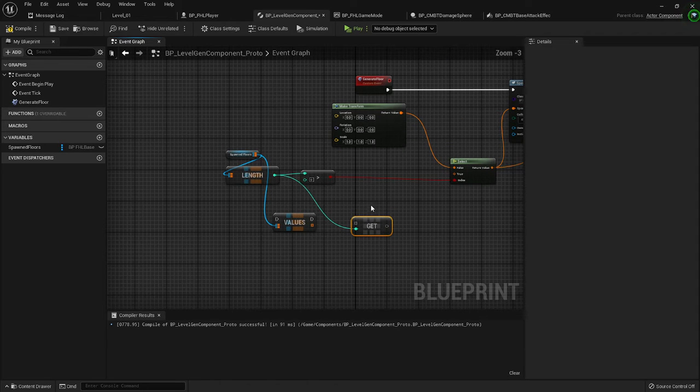Let's get the values. All right, how do we get this?